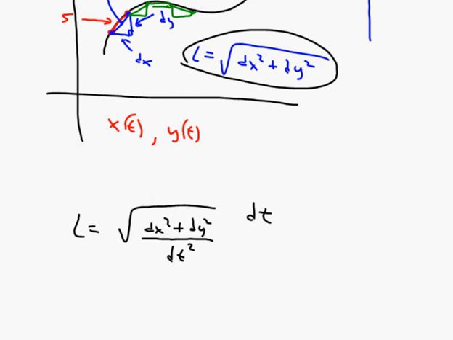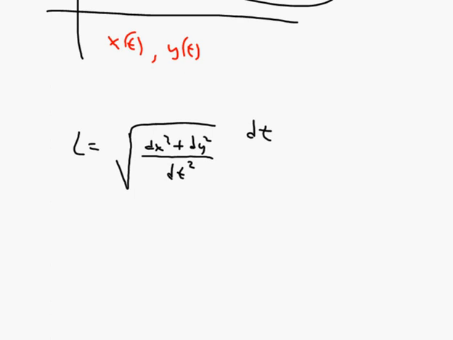So if you look at this new expression I've just written, now let's be clear here that dt squared is under the radical. This radical comes down. This is equal to that. Right? I like this better because now I'm writing it as a function of t, and now I can start to add up. So here's what I really want to do. I want to add up a bunch of these. So an integral does that. So I can write an integral from t equals a to t equals b, some starting value of the parameter to some finishing value of the parameter.